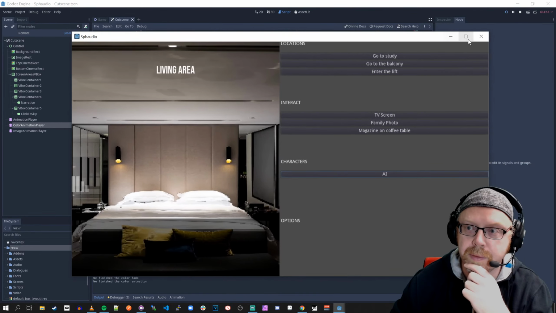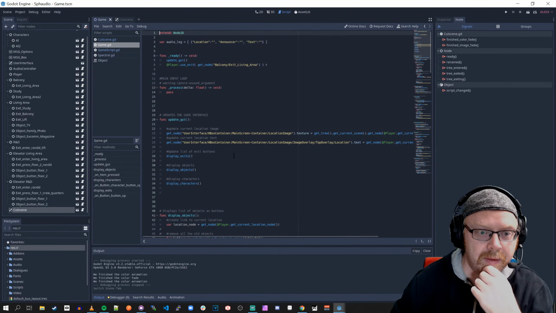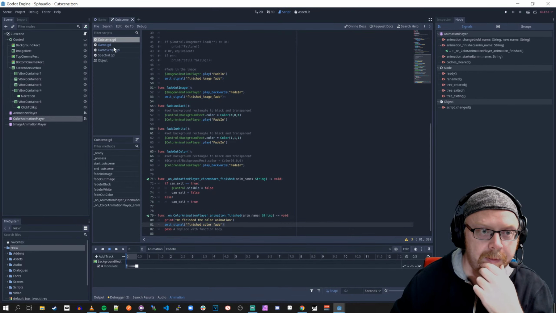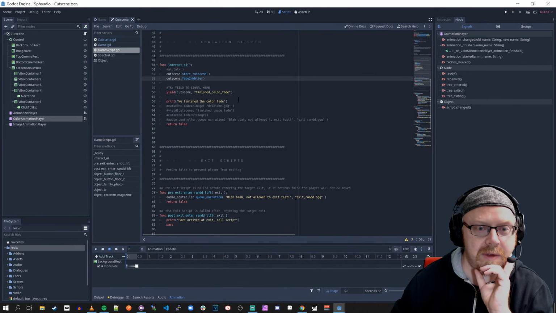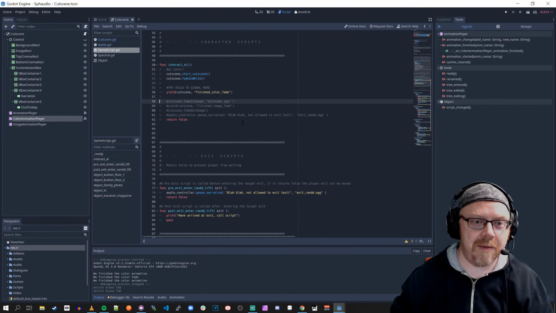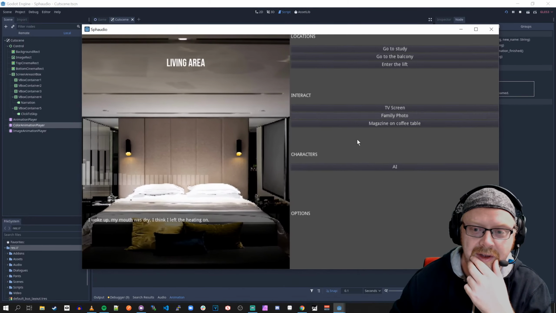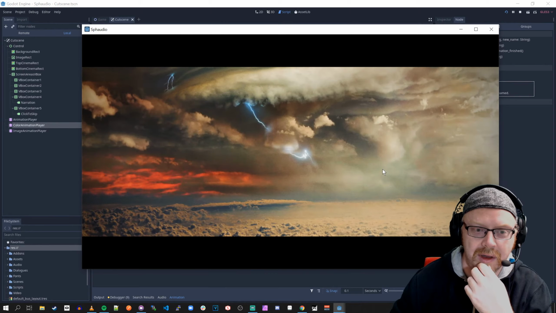Super. So in our game script, didn't say that, did it? Wait, did that just work? Holy crap, I think it might have just worked. Put in the fade image. The image fades in after the fade to white. We've got it working. Oh!